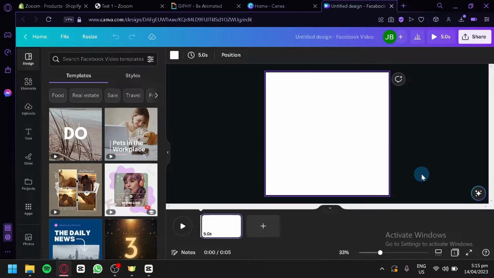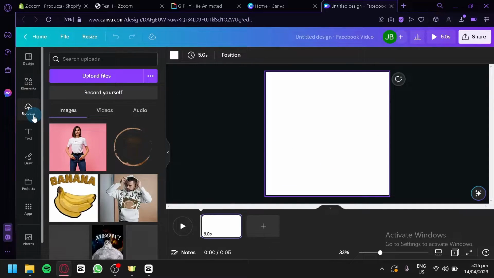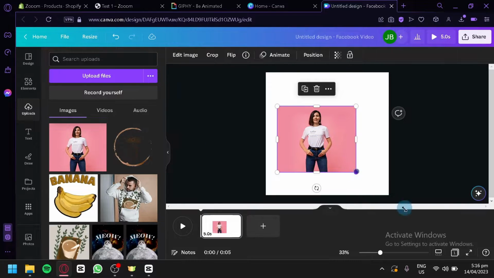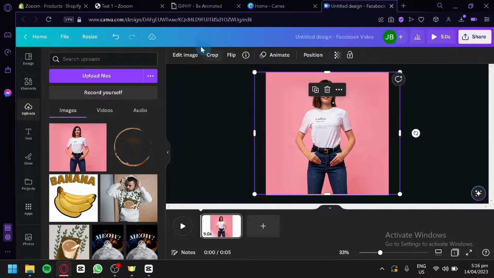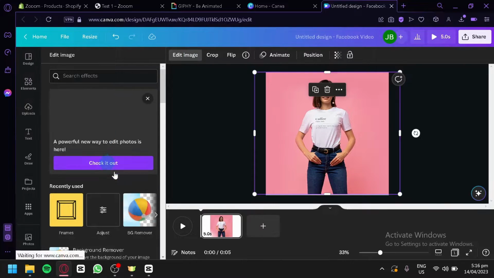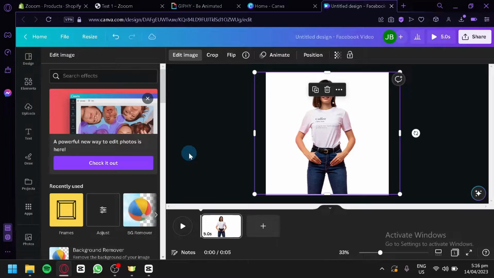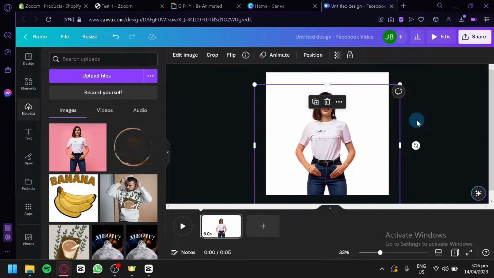This is where we will be creating our design. I'm going to go to my uploads over here, and as you can see, I have some uploaded content. We're simply going to select the product that we would like to create a design of, for example, this one over here. And we're going to enlarge this mockup over here. We're going to click on image, and I'm going to remove the background, just like that. Then I'm going to apply. And as you can see, there is no longer a background to our person over here.